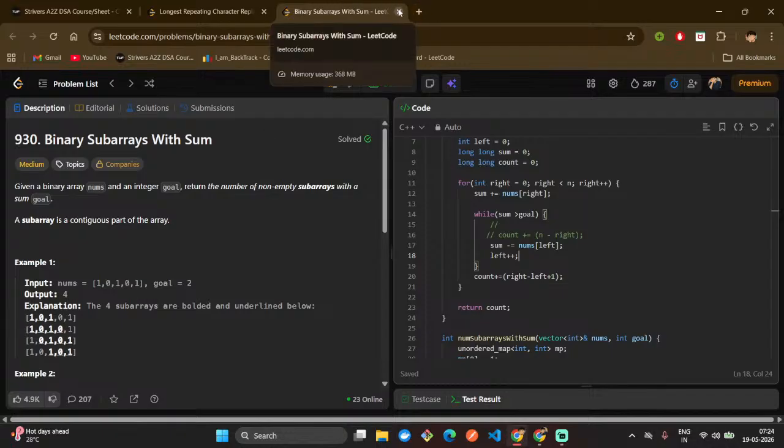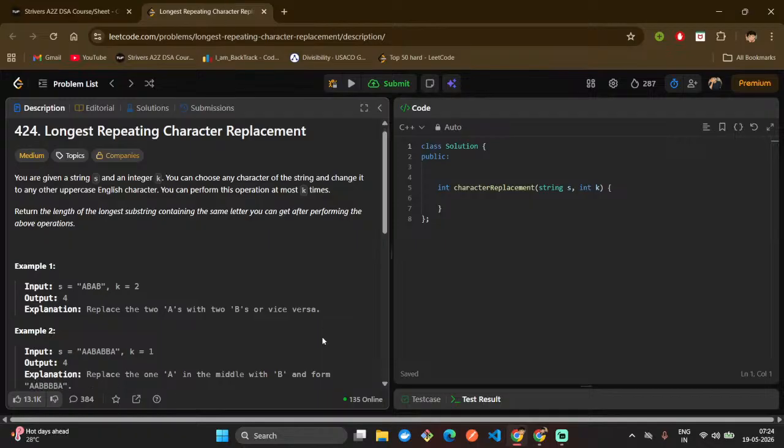Now let's move to this problem. In the problem you are given a string s and an integer k. You can choose any character of the string and change it to any other uppercase English letter. You can perform this operation at most k times. Then return the length of the longest substring containing the same letter you can get after performing the above operations.